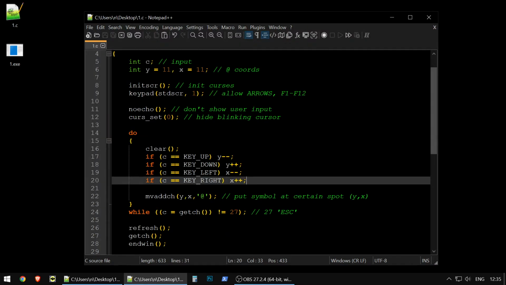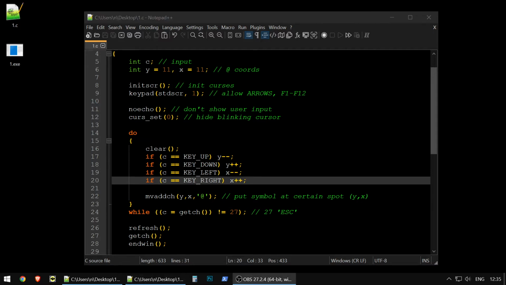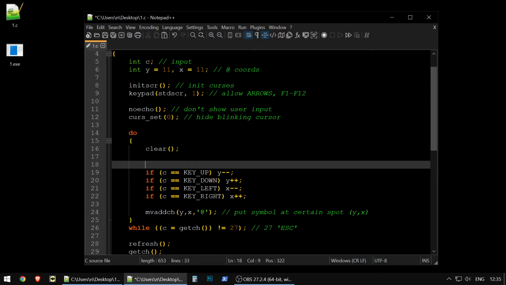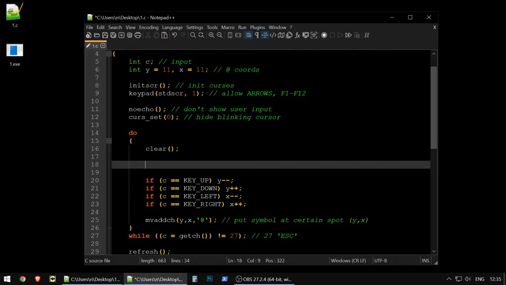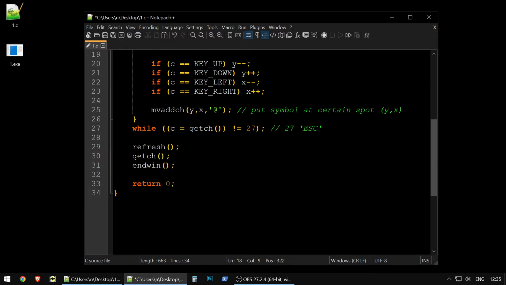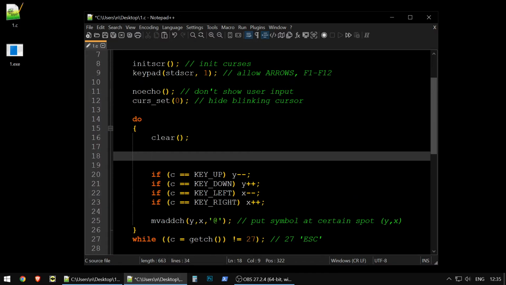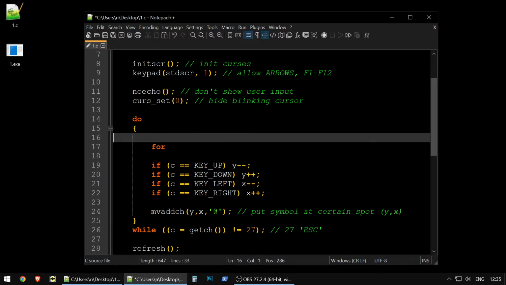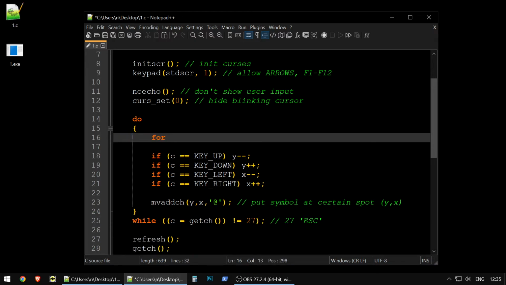Let's create a dungeon. How do we create a dungeon in the terminal? In all roguelike games it's done like this, even in modern ones. We make a cycle, a cycle with for. So let's do it. We will print some stuff. We do not need clear anymore because we will fill the whole console field with some characters.